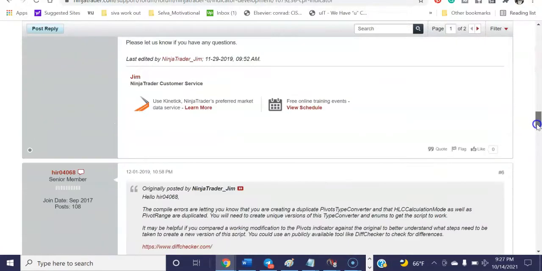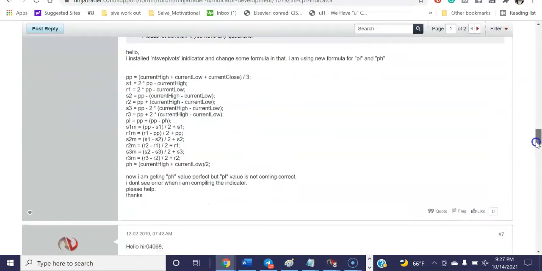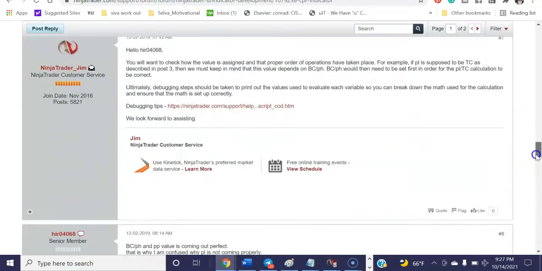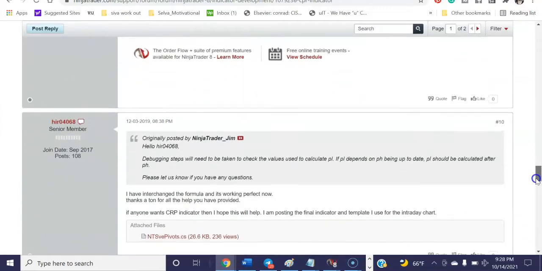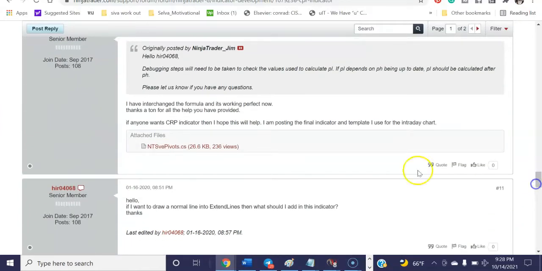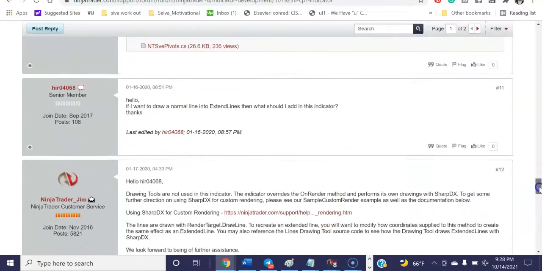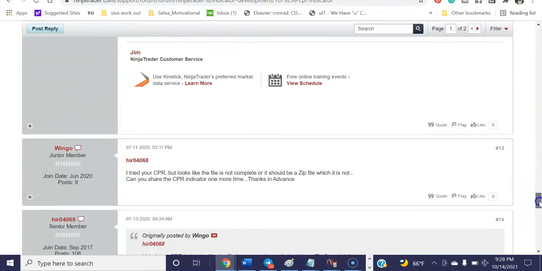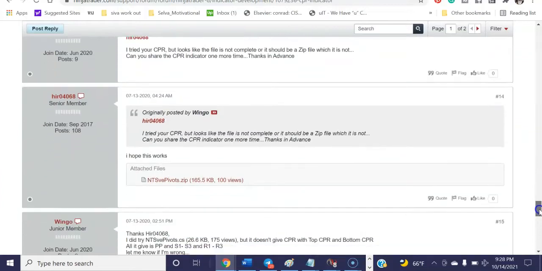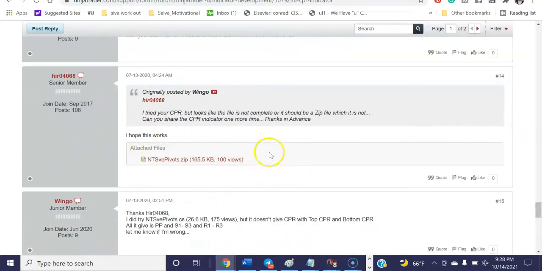Somebody has provided the file. This is a zip file, so you can download this zip file, and I'll just show you how to upload it into Ninjatrader.